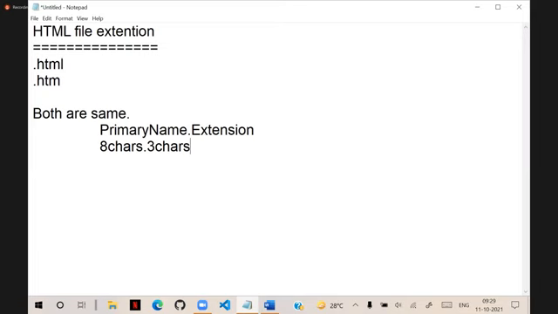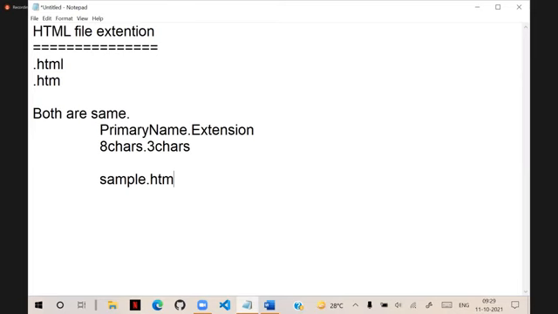So sometimes, when a software is saving the file in the computer, it will name the file according to operating system standards. Now we have a page name, sample. That's fine, but the extension can be only 3 characters. The fourth character cannot be there. Then it will remove this L. Then it will have HTM. Doesn't matter. It is an HTML page only.